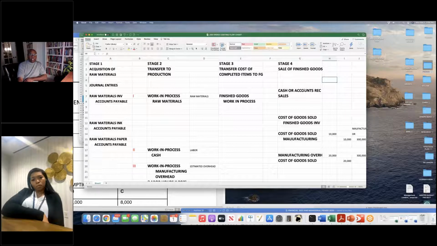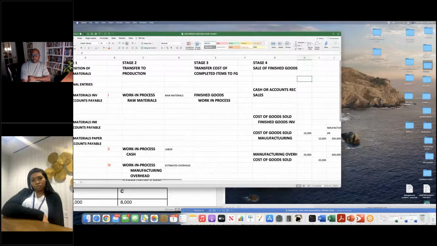So now we're in the old inventory accounting. But we also are debiting cost of goods sold and crediting finished goods inventory, because every time you sell something, you've got to debit cost of goods sold and credit finished goods inventory. Those 2 entries are standing and you should be familiar with those.